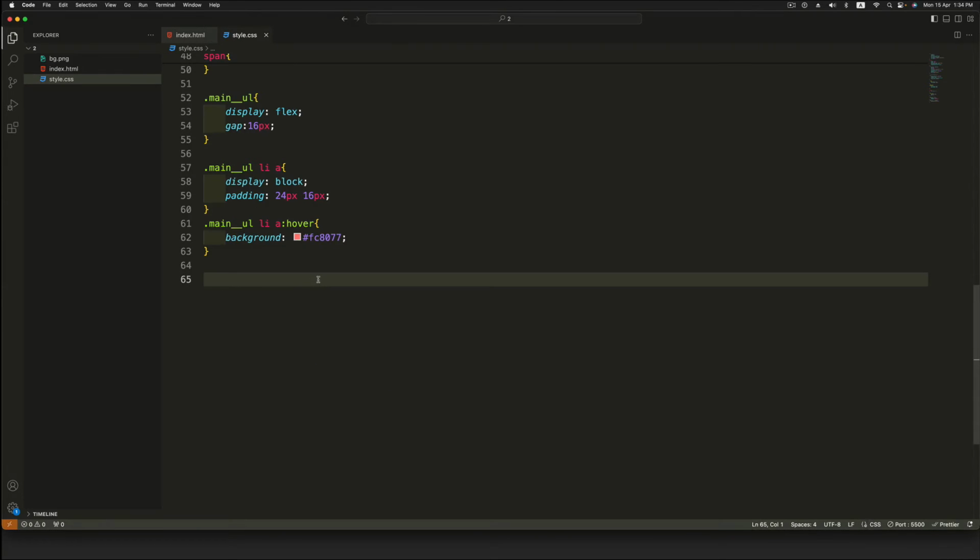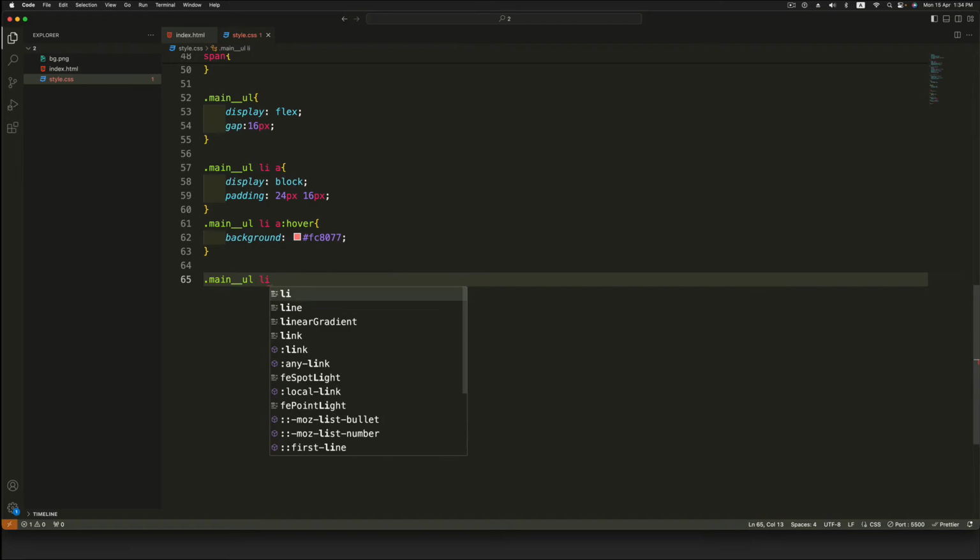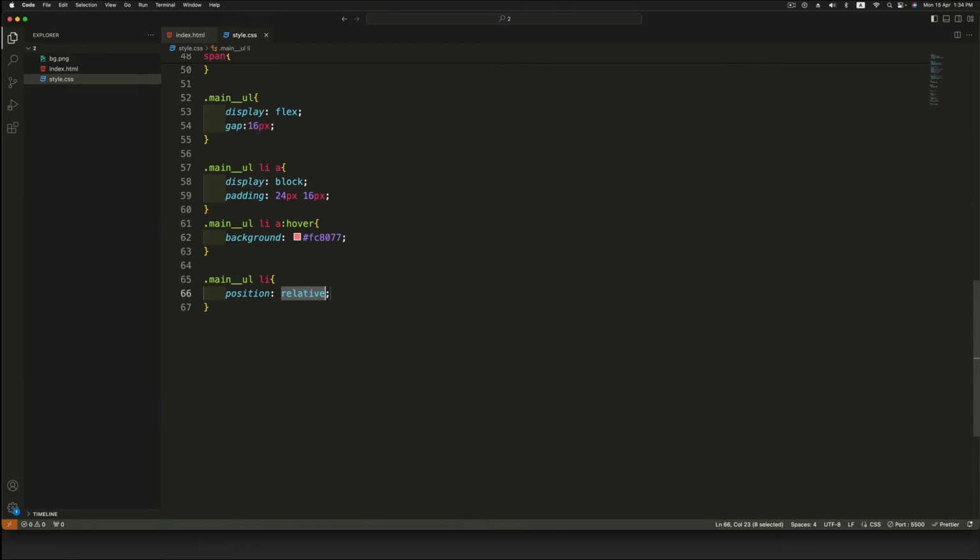So I'll write main UL LI. I'll set a position to relative because I want to adjust the position of the display based on this LI element.